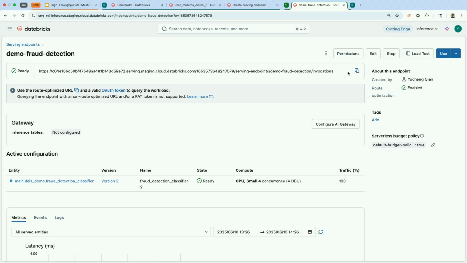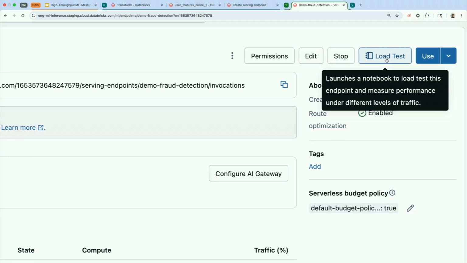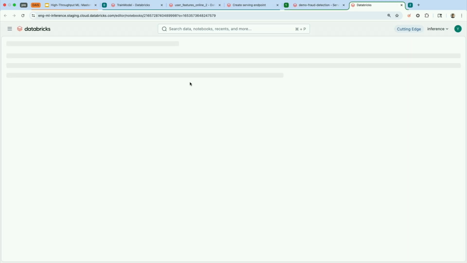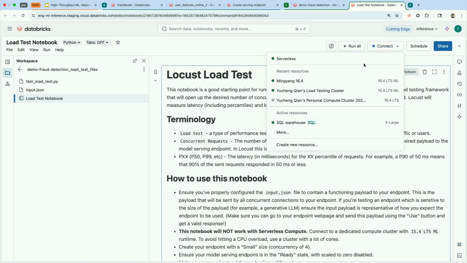So this is something we're gonna roll out very soon, but we will see on the top right corner, we have a load test button, right? We're gonna make this very easily accessible. We have prepared a load testing notebook on how to perform load tests on endpoints. We'll click on that. And yes, it will generate a notebook with the necessary information to perform this. There's a lot of instructions, as you can imagine.